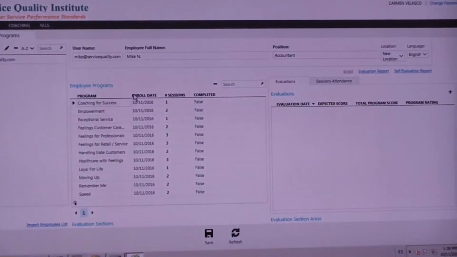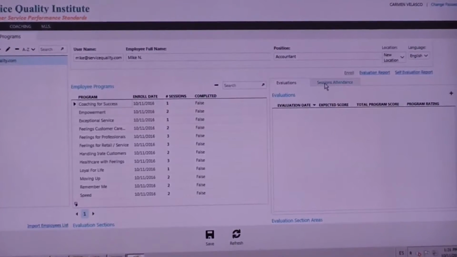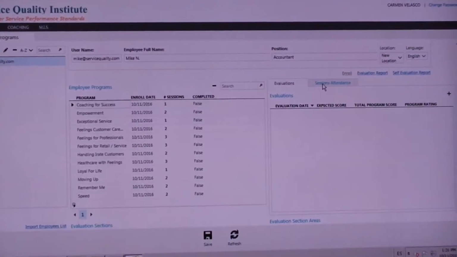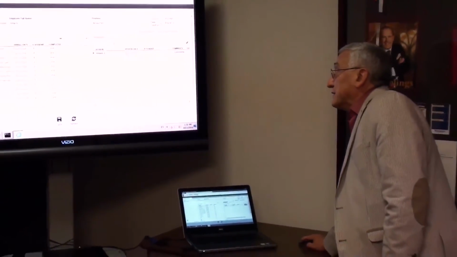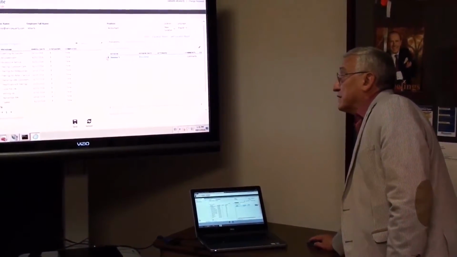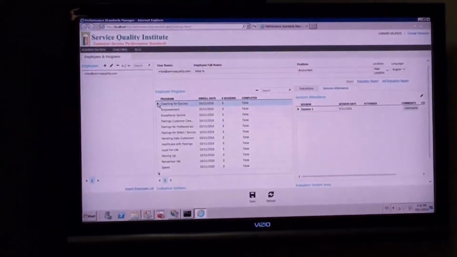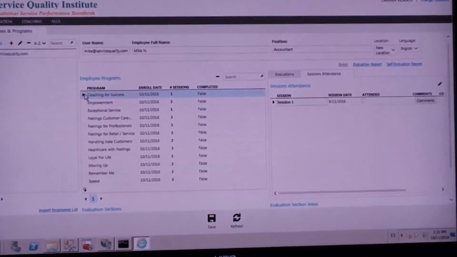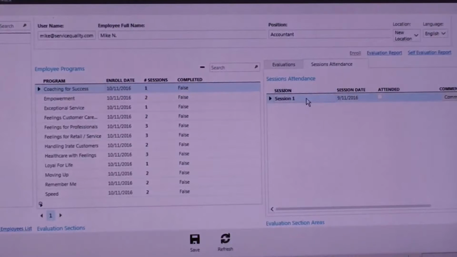Once you're there, let's say that the employee starts attending the sessions. So here we have the attendance tracking. In this case, the selected program, Coaching for Success, has only one session to be attended.